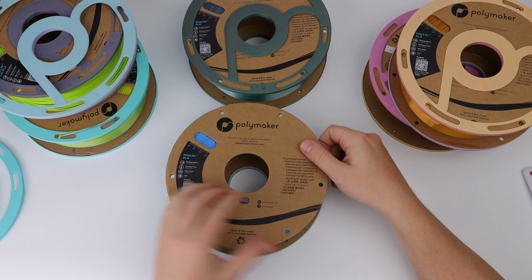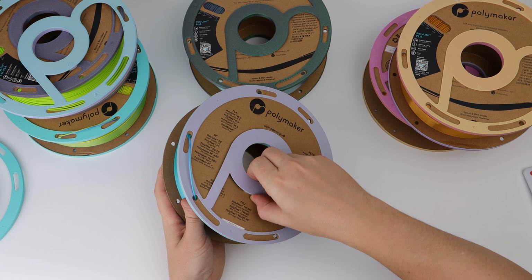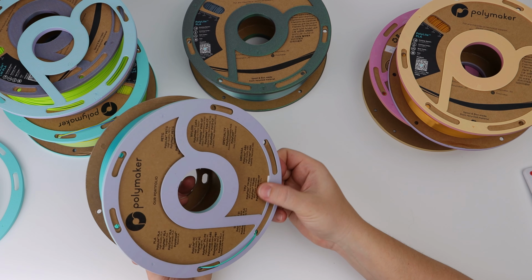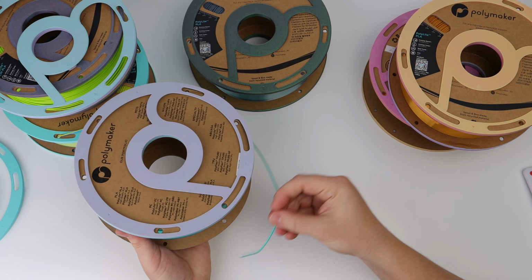This version has been designed for PLA, but you can print a much more durable version in Polylite PETG or Polylite ASA. The outer ring of the spool adapter has long slots which allow the same design to work with Polyterra spools as well as regular Polymaker spools.